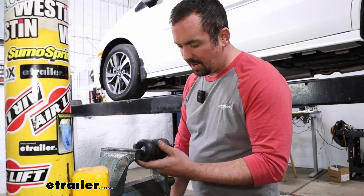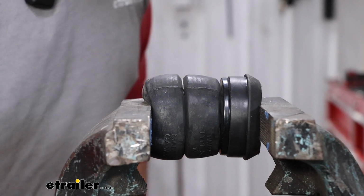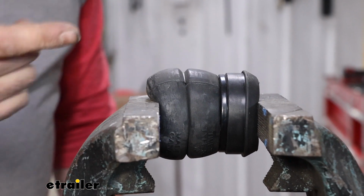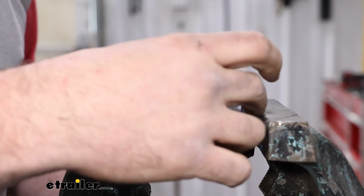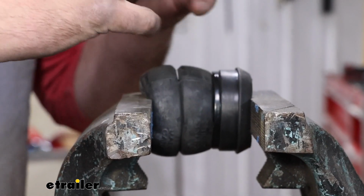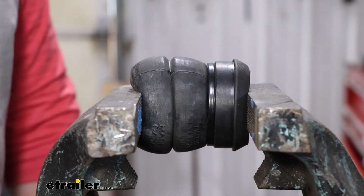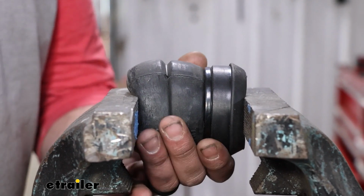So I'll take this out. Now we'll take our Timbren and we're going to drop this in and do the same test. I'm just going to again use one hand, just kind of keep it consistent. And that's already getting really tight for me in this vise with just one hand, just to kind of keep it to where it's nice and not subjective. And you can see the difference. As the other one compresses down, it is that cone shape, so it'll get stronger as you put more pressure, but this one is already fighting against it, which is good. That means that it's going to hit that jounce plate and your suspension's going to be able to hold up and get full stroke. So we can take this out and we'll pop it into our van.